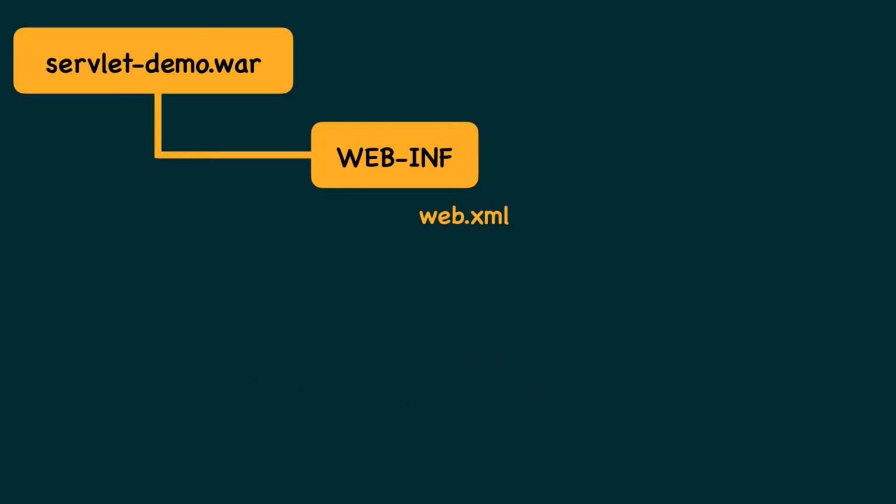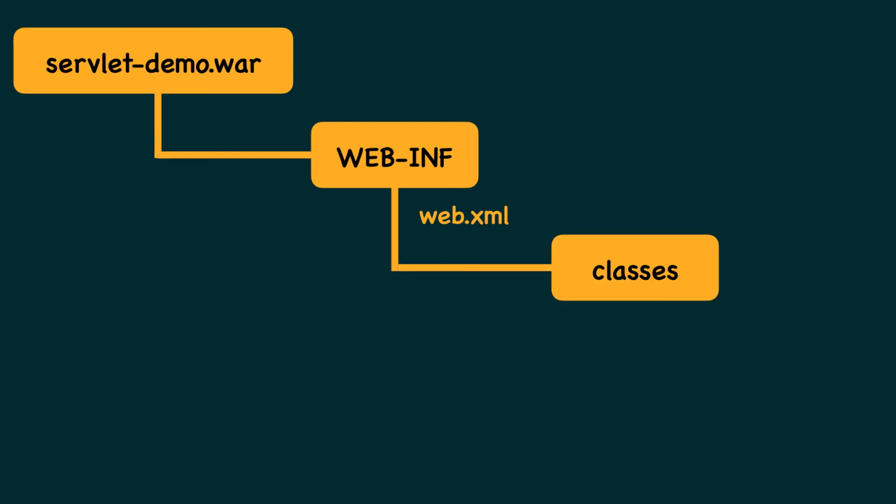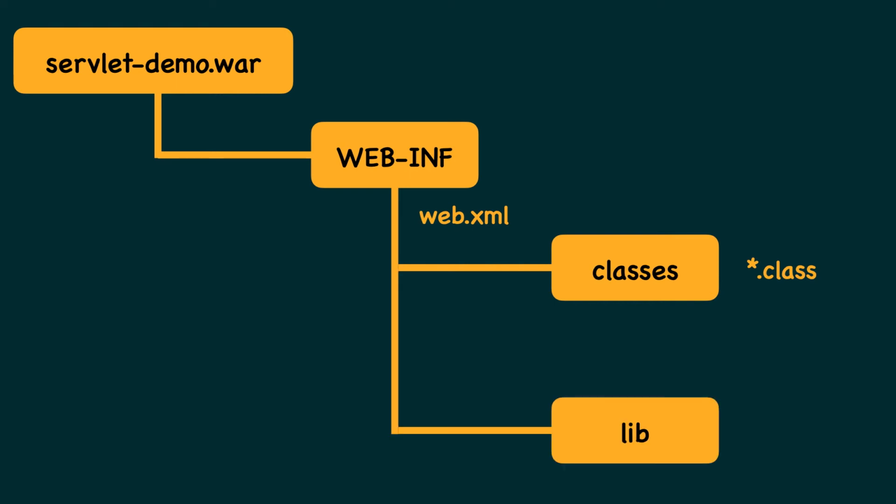Alongside web.xml, there are typically two more folders over here. One is called classes, which consists of the class files representing servlets, filters, listeners, entity classes, and DAO classes. Anything that you have coded will be part of the classes folder. The other one is the lib folder. The lib, as the name suggests, is a library. It consists of all the additional jars and zip files that your project might be referring to. If you're using XML files or property files, they all go to the classes folder.